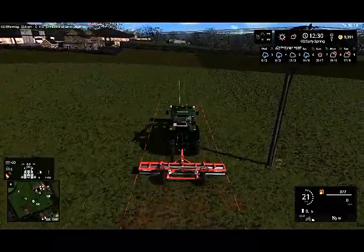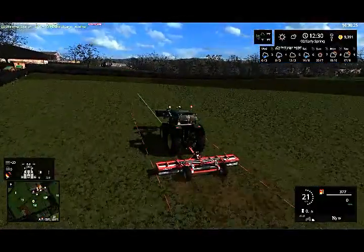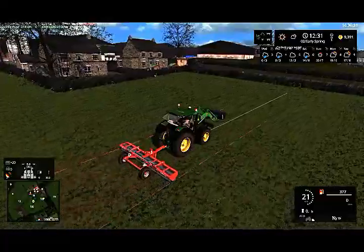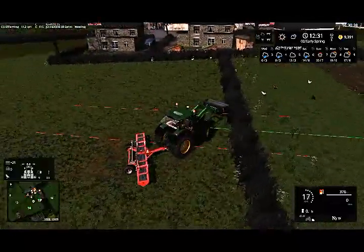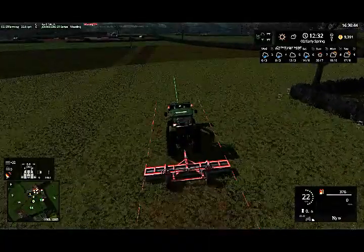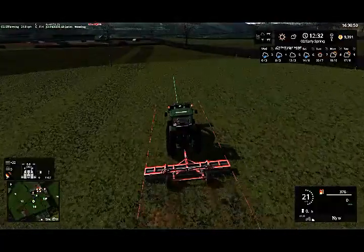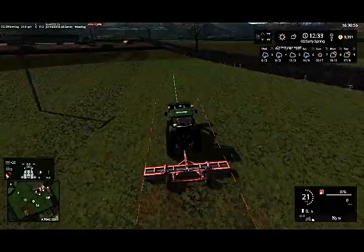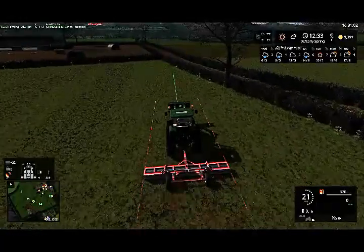So yeah, nearly done. Then we'll go in for some late lunch. It's half past 12 in game there. Dinner time, I say. They've been at it since like 6 o'clock this morning. Well, saying that, I was at it overnight, so. We did an overnight cultivated session, so I think I deserve some food. Then maybe we'll try and get some crops planted for the next episode.